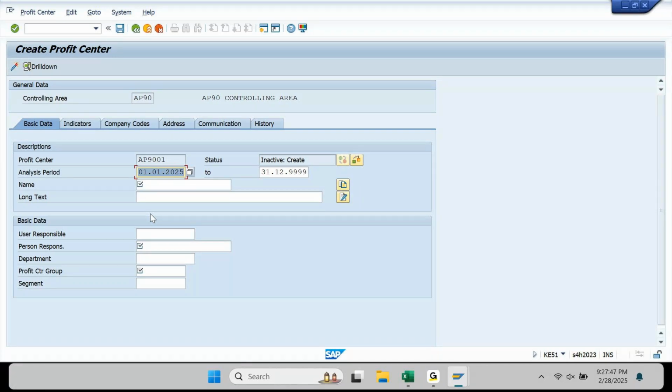If you are going to go live in this year, you will be having cutover data, right? Cutover data means legacy data.